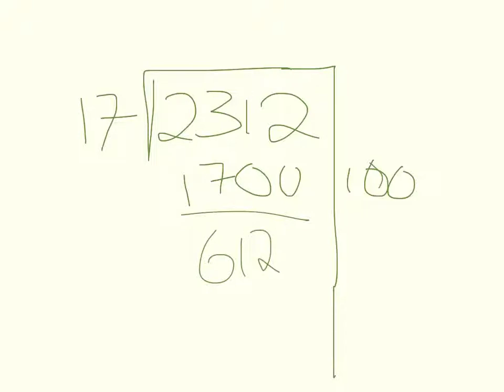Same here, I would use tens, but I have to know my multiplication tables to do this easier. But it doesn't matter if you don't know them. So 17 times 1 is 17, 17 times 2 is 34, 17 times 3 is 51. So then 17 times 30 would be 510.